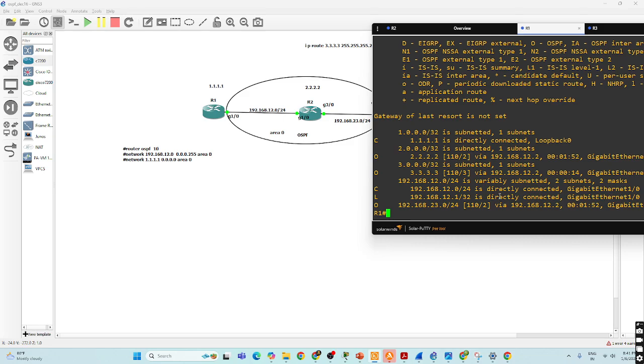What is the protocol number? See how the system will come to know this is OSPF. The system will only understand zeros and ones, right? Once you configure OSPF, the protocol number of OSPF is 88. So that will be there in the IP header. In the IP header, there is a field called protocol number. Tomorrow I will show you. The protocol number of OSPF is 88. Don't confuse administrative distance and protocol number.